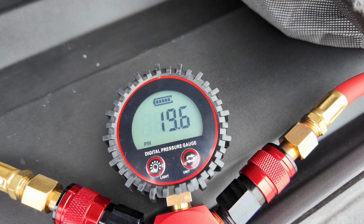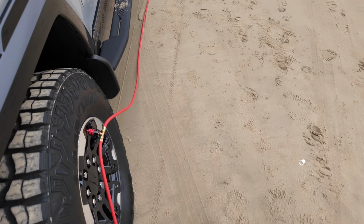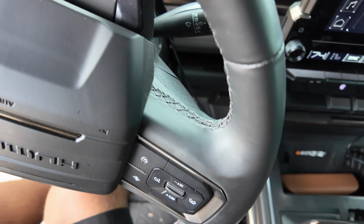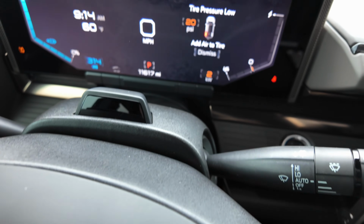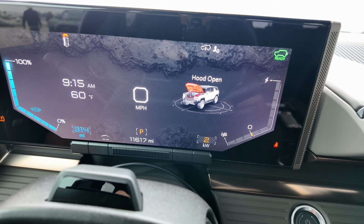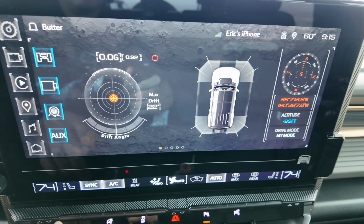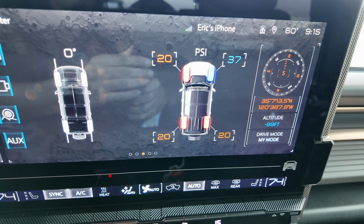All right, so it's saying that we're at 19.6. Let's get into the truck and see what the car's telling us. Immediately, it's already alerting me, saying that we're at 20 PSI. It doesn't give me my menus because the hood is open. Let's see if we can do something over here. I know in the menus here, we can check the, here we go.